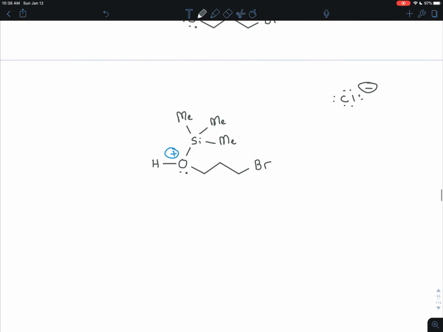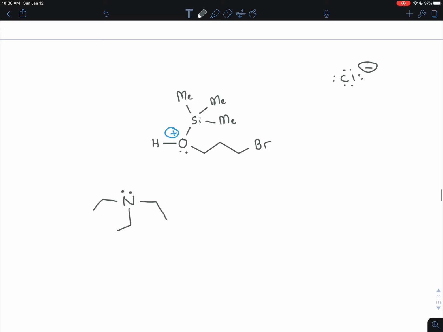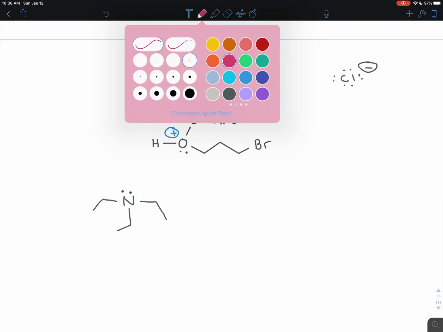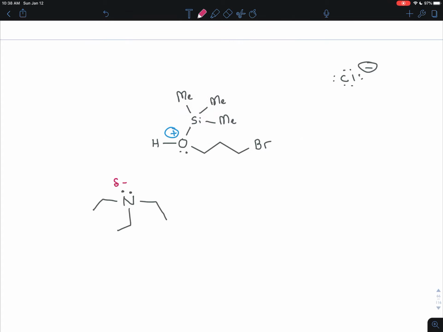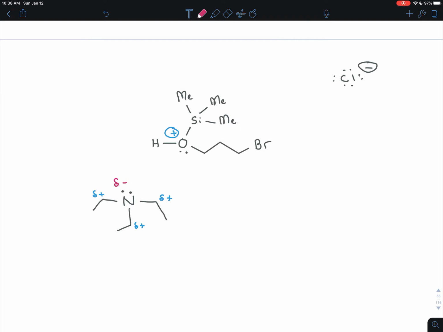And to do that, you use a molecule called triethylamine. That's a nitrogen with 1, 2, 3 ethyl groups here. Nitrogen is in group 5A, so it can form 3 bonds and it has 1 lone pair. And this can act as a base. So this nitrogen is slightly negative, and because it's a very electronegative element, each of these carbons is ever so slightly positive. And this nitrogen, with its slightly negatively charged lone pair exposed to the world, bumps into molecules and can rip hydrogens off of them.